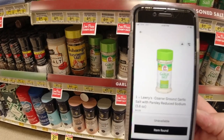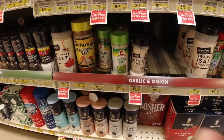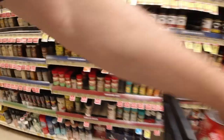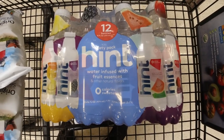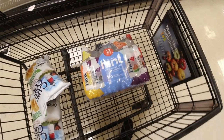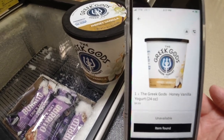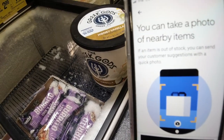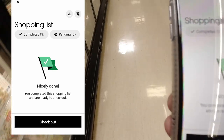Next, Lawry's garlic salt with parsley — reduced fat and reduced sodium, $4.99. Item found. You need to be careful you're picking the right one — there's no check and balance in Uber Eats like there was in Corner Shop and Instacart. Next, the infused water, Hint — $19.98 on sale for $15, so the customer will be happy with that. Now for frozen yogurt, but I was looking in the wrong area — this is regular yogurt. If you say it's unavailable, the app wants you to take a picture of the entire shelf and have the customer respond. This will slow you down. Done with the shopping list — let's go check out.